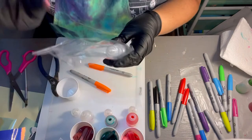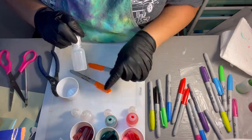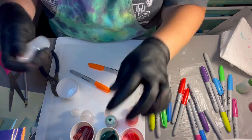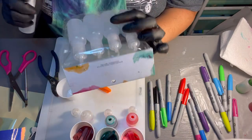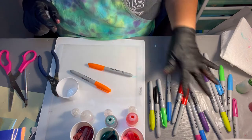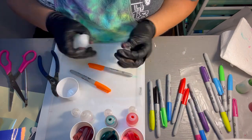Another thing is that you want to make sure that you're opening each one. That way you're not just opening your markers and then not having enough bottles. Because now I'll be getting started on the next package. If you don't have enough bottles, there's no point in doing these. You won't have anywhere to put them.